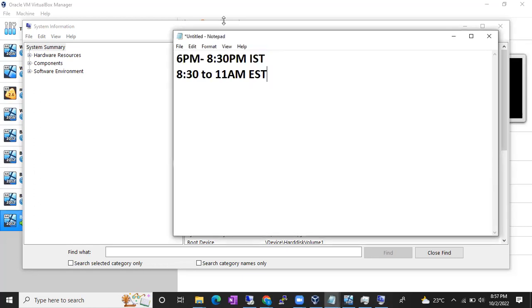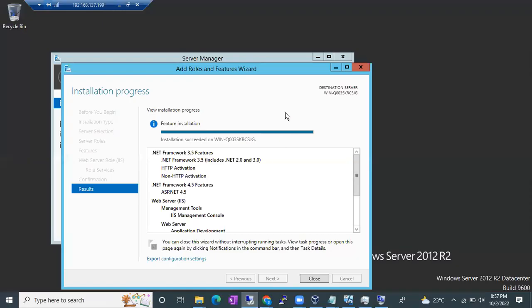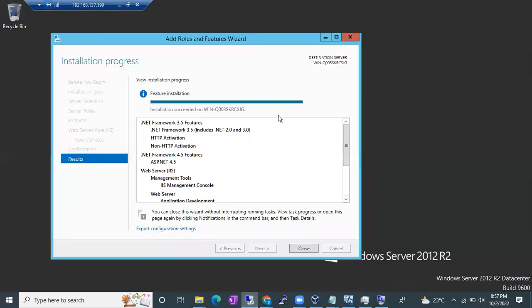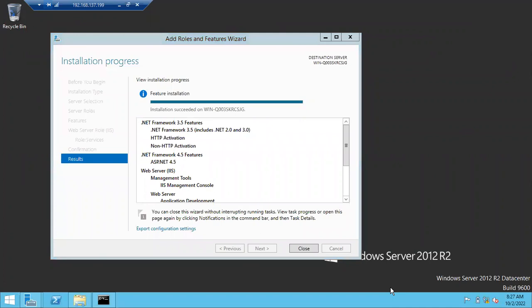Fine. Any other questions? So let me check what the .NET framework status is. Yes, it succeeded, guys. The .NET framework is successfully installed. Sometimes if you see these kinds of icons, these are your local laptop taskbar. It should show the server taskbar. Click on this once and click on this black screen. That's it. Once here on this taskbar and here on this black screen, you can automatically see the server taskbar.